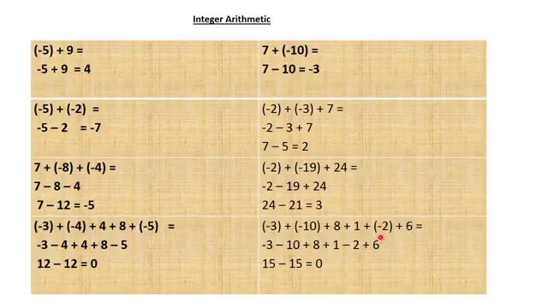Let's add all the positives together. Here's the 6. Here's the 1. Here's the 8. Those are all positives. So 8 plus 1 is 9 plus 6 is 15. There's my 15. Put all the negatives together. Minus 3, minus 10, and minus 2. So that's minus 13. And then minus 2, of course, is minus 15. So 15 minus 15 is, of course, 0.